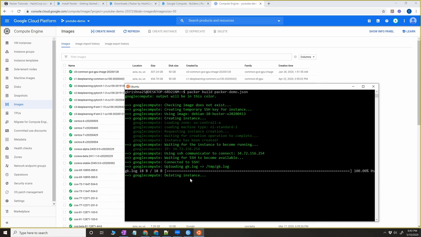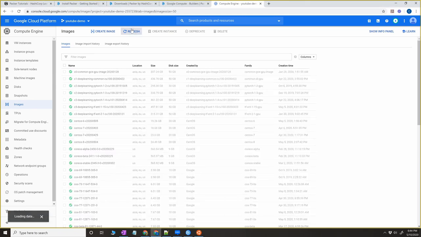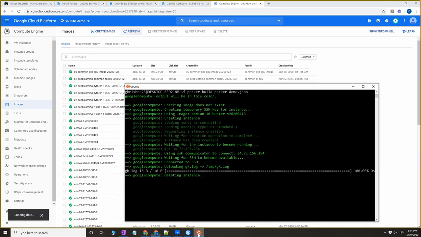One thing that I want to note here is when I was using OS login, it failed with SSH. I haven't debugged and I haven't tried beyond that. I removed OS login. But if you want to try it, you can give it a try and debug that as well. So I have disabled OS login for Packer. It's going to take a while. Maybe I'll pause this video, save some time.